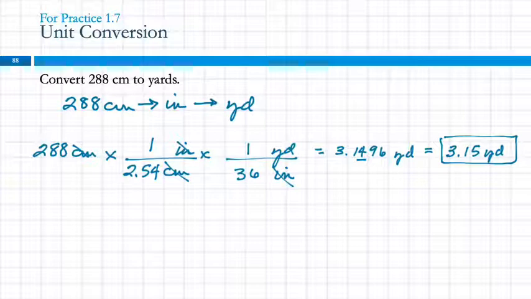Usually, the way problems are set up on exams and in the textbook, the number of sig figs in the number you're starting with is the one that limits how many sig figs you have in the end. And an even simpler hack, if you will, is that 3 or 4 sig figs in the result is usually going to be okay. So in this instance, because both of these were exact conversions, it is just from the starting number. But sometimes the numbers we're multiplying by are not exact, and they can impact the answer.